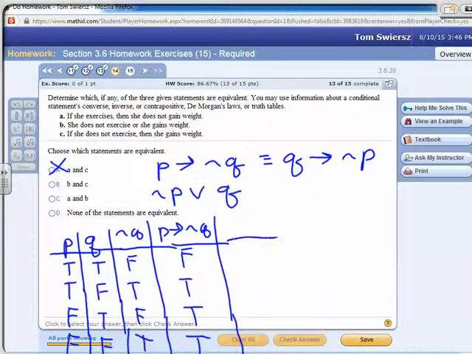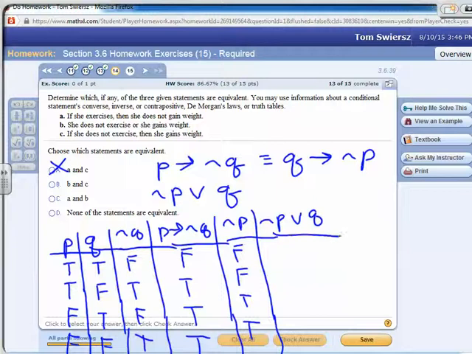Now we've got to do the truth table for not P or Q. So we'll do not P. Not P is false, false, true, true. Now we can do not P or Q. We're doing an or statement with not P and Q, so column 2 and column 5. So true or false is a true statement. False or true is a true statement.